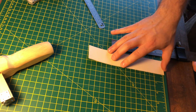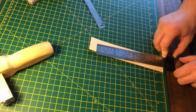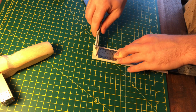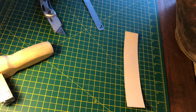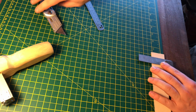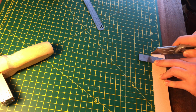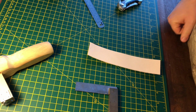You want to make sure you're hanging off the edge, otherwise you'll be butting up against your board and your piece could be wonky. So just to make sure that doesn't happen, hang your piece off the edge of the board, line it up, and then I'm just going to put a mark there. I'm not going to cut all the way through with that. I'm going to take my second machinist square, and I'm going to use this again, just hang slightly off the edge, line it all up, and there you go. That is the size of a bookmark.